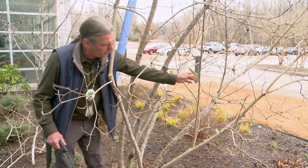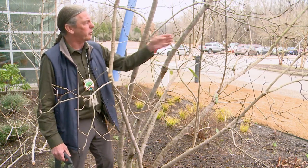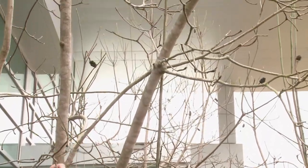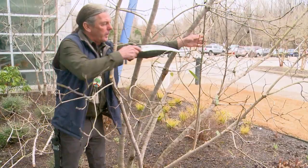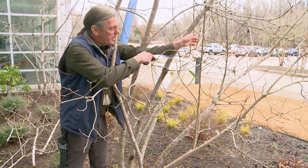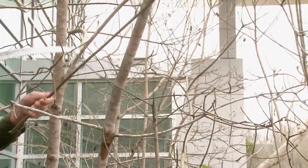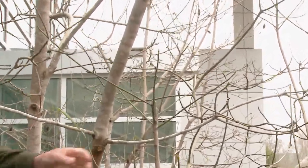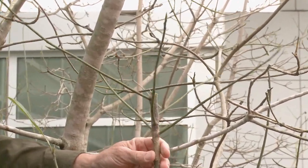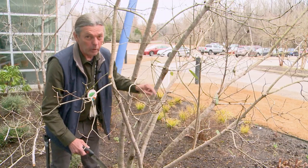And what we do when we prune on trees is eliminate some of these water sprouts. You can see it's kind of gone crazy and it's going to be rubbing up here in the canopy. It really doesn't fit the tree. If I want to do a preliminary cut, I could cut it back to a node or a lateral stem like so, and we could subordinate that stem. This year, we're going to utilize the foliage that comes out where these buds are to produce more energy for the tree. And then next year, we'll eliminate the whole thing.